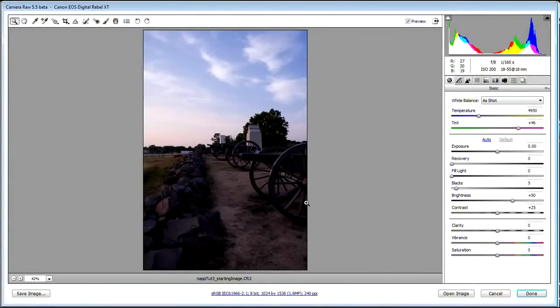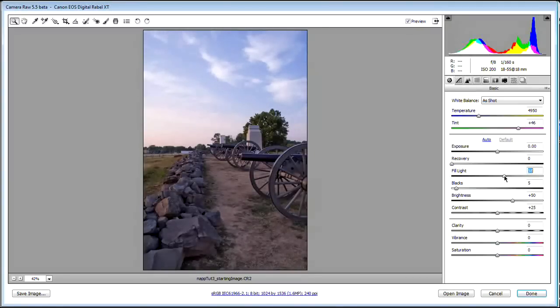The first thing I notice about my image is that the foreground is far too dark, so I'm going to attempt to correct that without blowing the sky out by throwing some fill light in there. So I'm going to go up to around 50, 55, 60 maybe, and when you add a lot of fill light or recovery, which would bring back sky, they tend to wash the image out a little bit, kill contrast. So now that I've done that, I definitely want to boost my contrast a little. So I've got a nice brightened up foreground, and I am getting a lot of that contrast back.